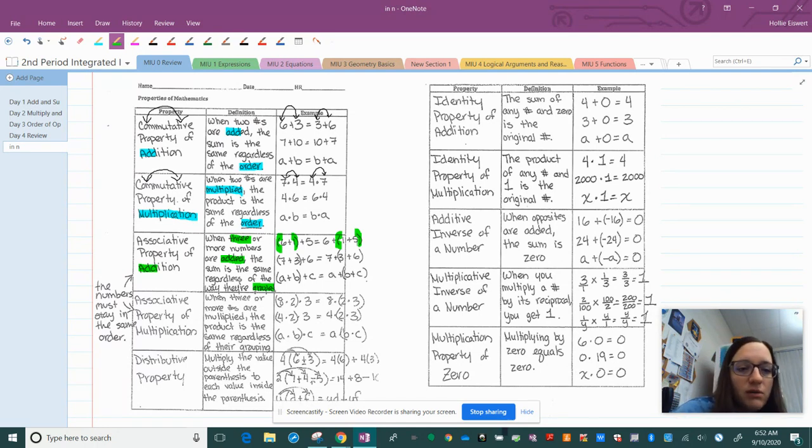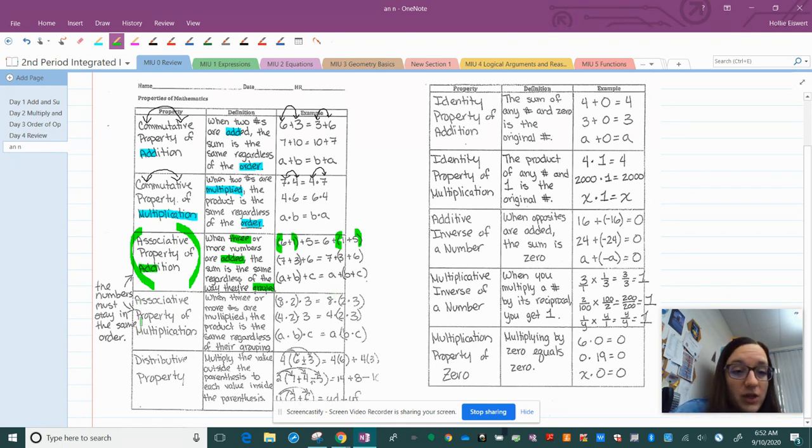And why we use associative property is that sometimes it's easier to group two numbers together with mental math and then add it to the third one. It just kind of helps out making things go a little quicker. So that's our associative property of addition. That one deals with parentheses. So I'm going to draw giant parentheses around that to help us to remember. Same thing with variables, as long as it's all addition. A plus B first, then adding C is the same as B plus C first, and then adding A.